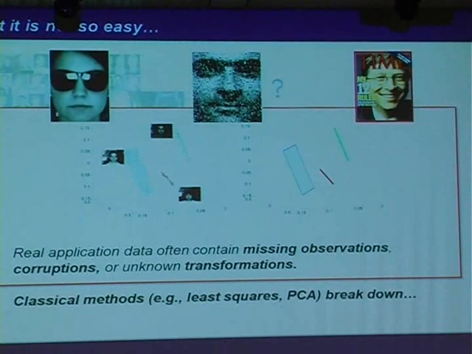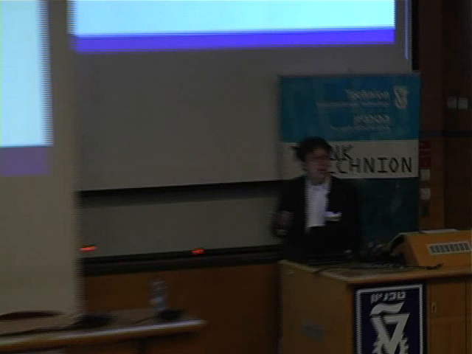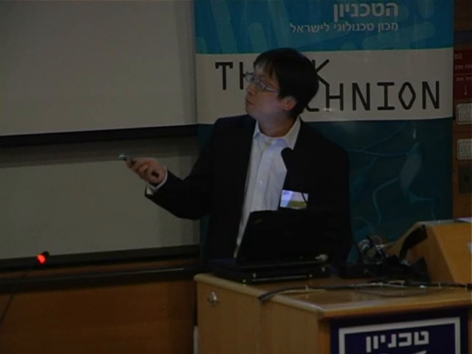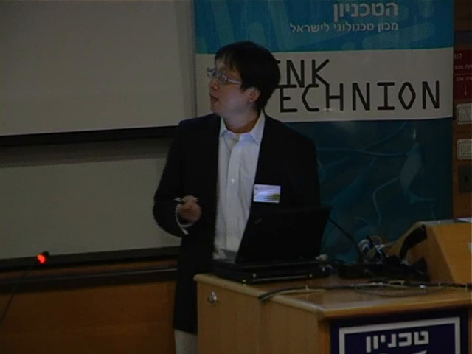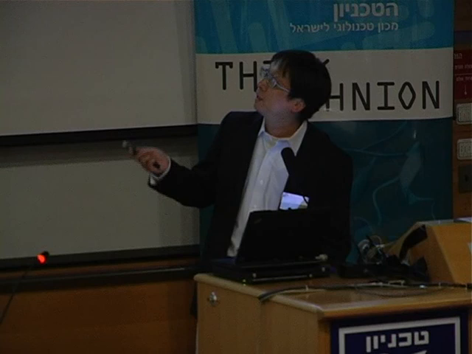So this is sort of the talk. I'm trying to give a little bit of overview of what has been going on in the past 2 to 3 years in my group and also other related work in this direction, and try to make PCA work in this kind of scenario, as well as how to handle the kind of transformations, additional variabilities that are present in visual data, such as alignment, such as transformations. So I'll use image alignment and also this kind of transform invariant textures, and try to highlight how to make this kind of mathematical model useful for some of the visual applications.